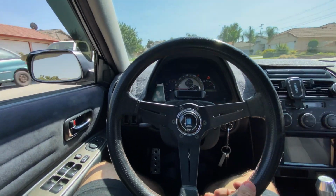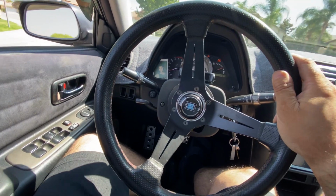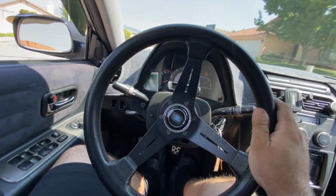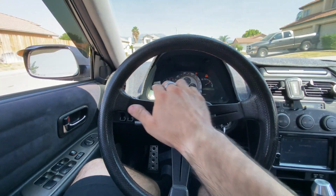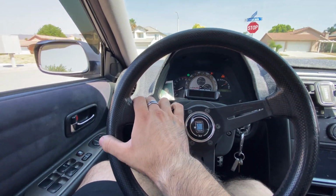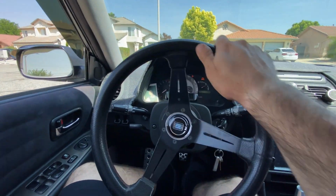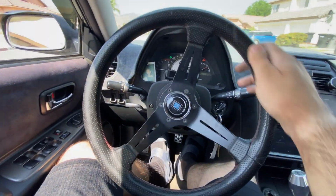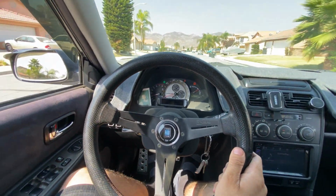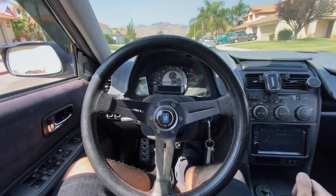So it does feel better, and the wheel's also straight. So I think this is how we're gonna send it to Best Tire, and they can make all the small adjustments that are needed so that everything is Gucci and my tires do not wear out bad. So yeah, I'm gonna go ahead and take a quick shower, head to the barber shop, and then we're gonna head to Best Tire Shop.